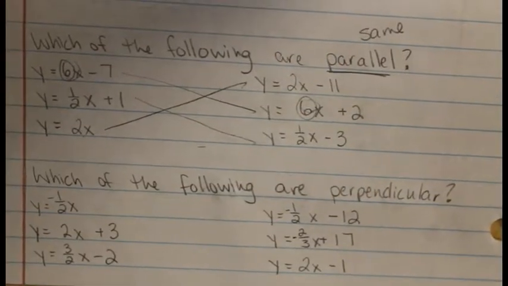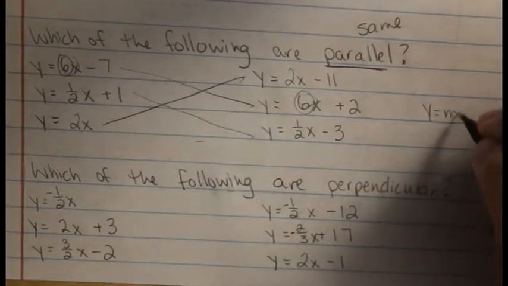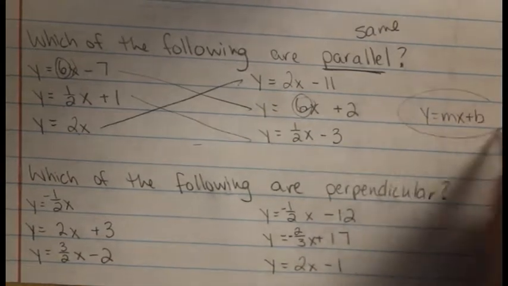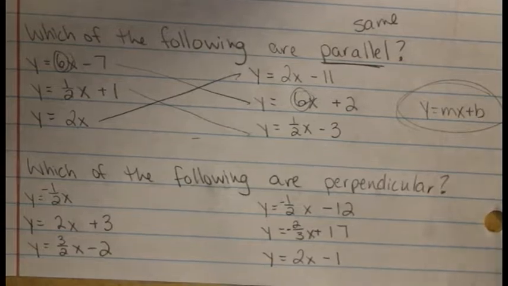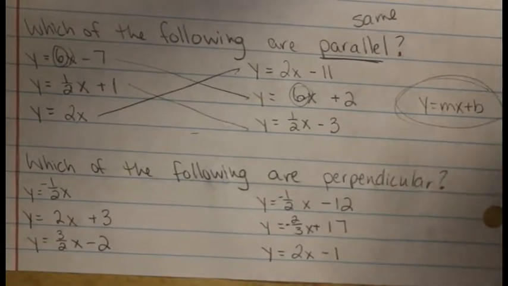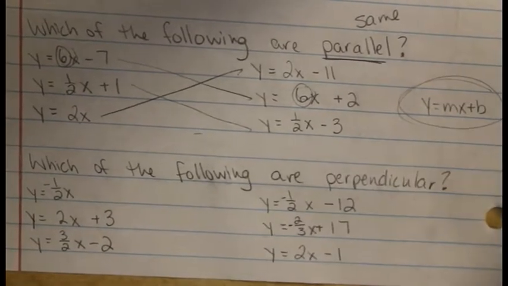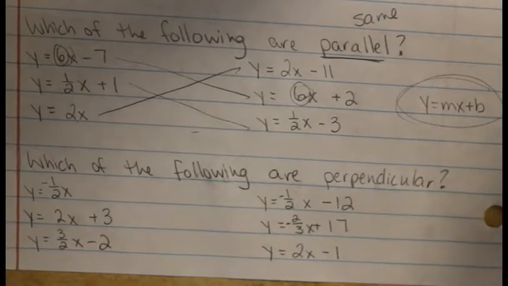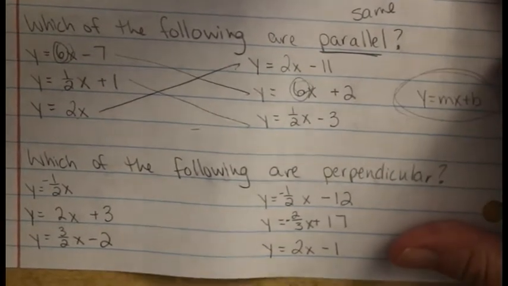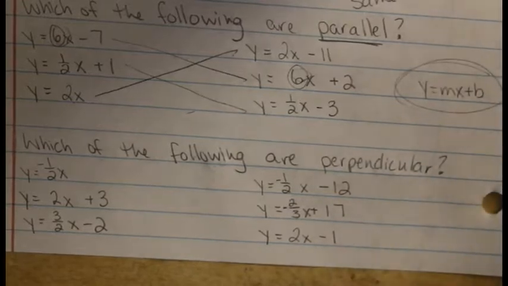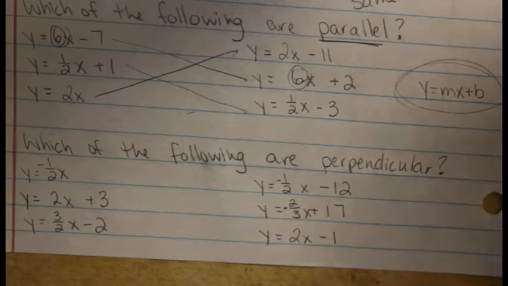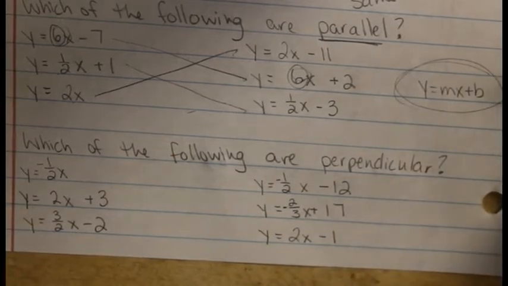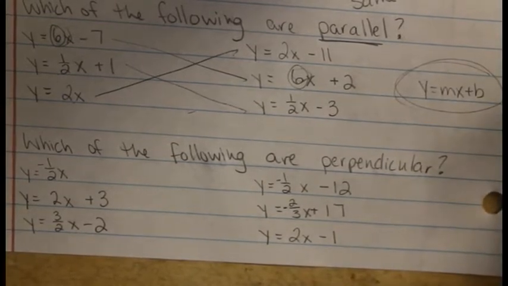Now, if they are not in y equals mx plus b format, you will need to put them in that. I may pop a question or two like this on your test and just be like, are they parallel? But I would do it all in y equals mx plus b. Don't worry, when we get into Algebra 2 next year, we're going to cover that more in detail. Any math higher than Algebra 1 will cover this again. So don't worry if you feel like you didn't get a proper review. Remember, we did do this in Chapter 3, so go back and look that over if you need to.